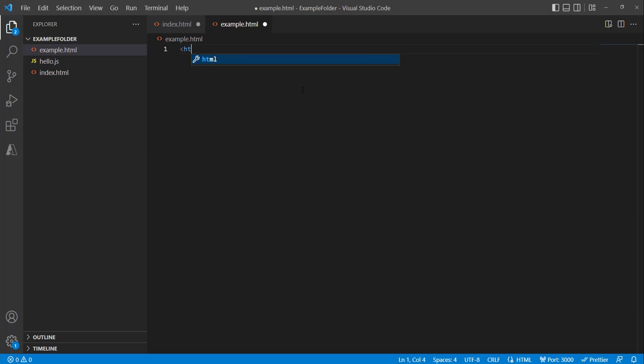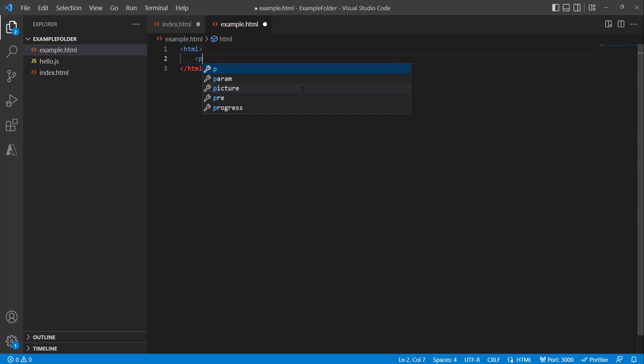So the first tag we can learn is HTML. It's not necessary for you to have this. It will be able to tell it's an HTML file, but technically speaking, it's best to have it. So we have our first tag, HTML, and then inside the tags, we're going to put other tags to be able to tell the computer what to show on the screen. There's a bunch of different tags, so we're just going to go through the ones I think are the most useful, or the ones you're going to probably use the most. There's still more, and we can go into more detail as we go on, but let's get the basics down first. So a simple one is the paragraph tag.